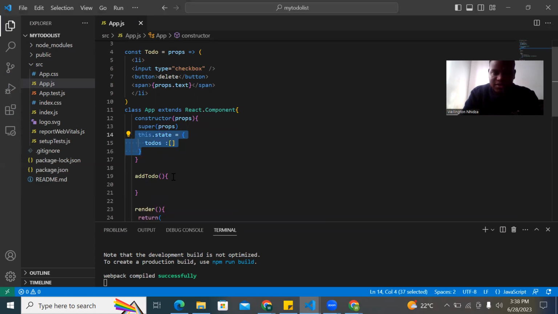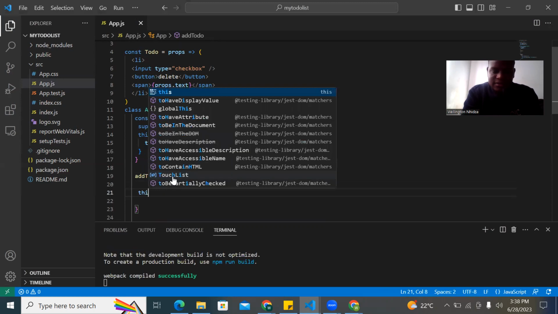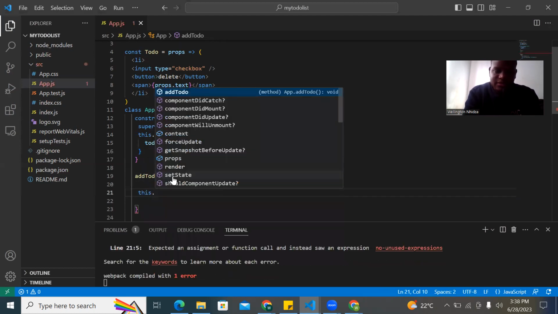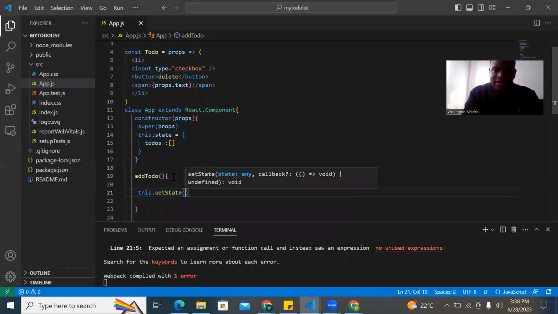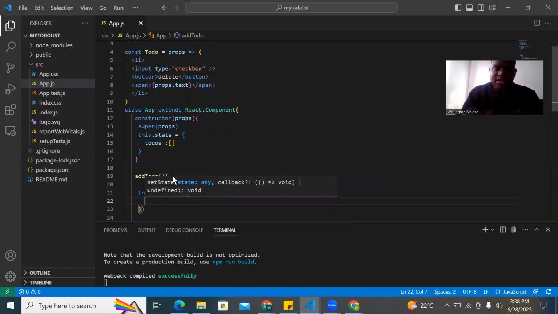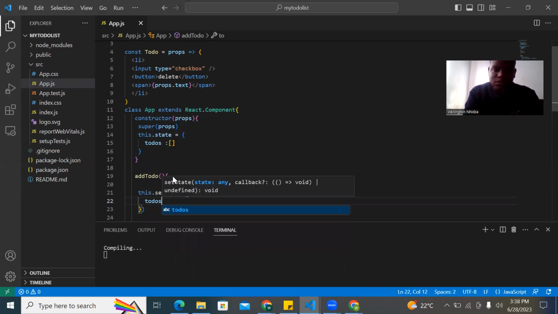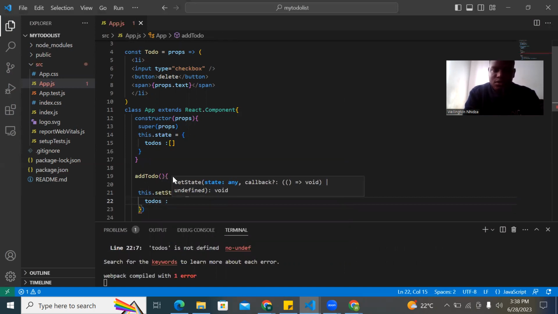So we can just say this.setState, like this, and we say todos.